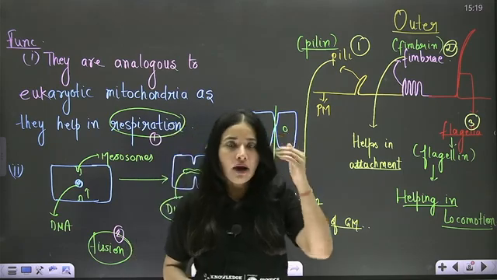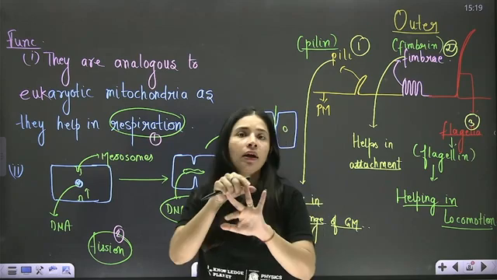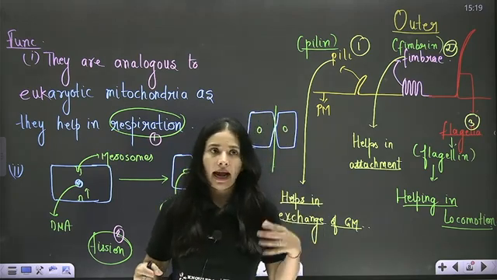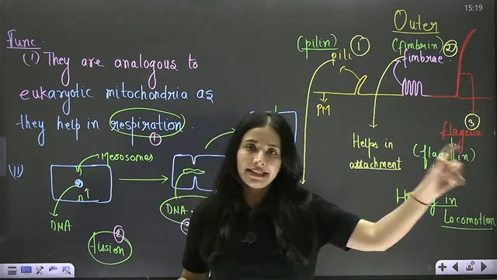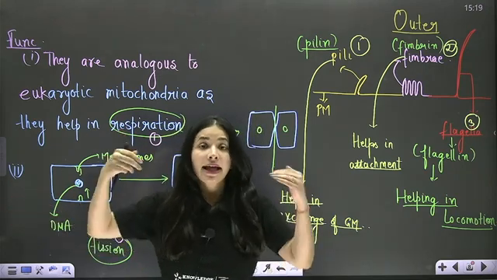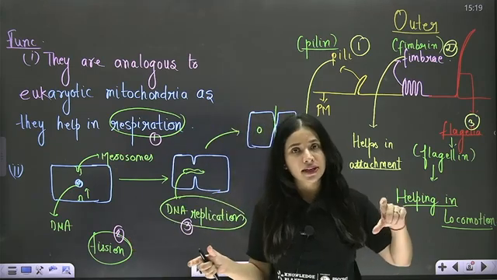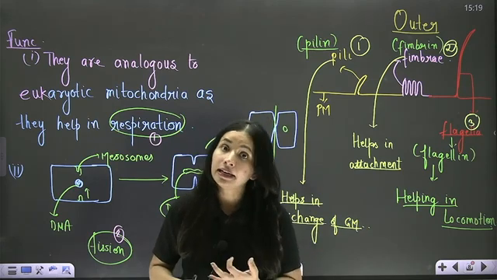3 layers. Outer to inner, glycocalyx, cell wall, cell membrane. Glycocalyx, protection, and it is the outermost layer which can be either present in two forms, either in the form of mucilage or in the form of thick tough resistant layer. Then we talked about cell wall, where I told you the composition of cell wall, the function of cell wall, and that it is dead in nature.